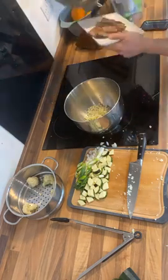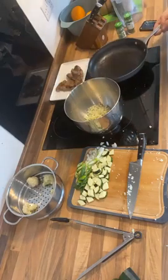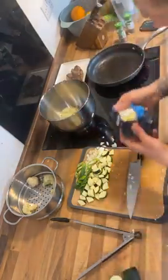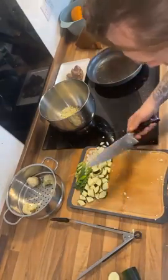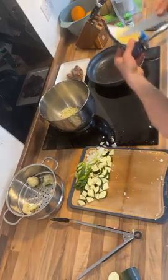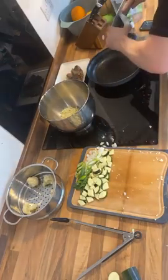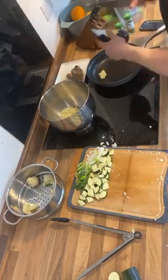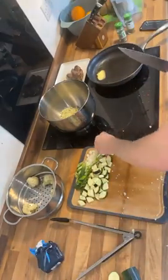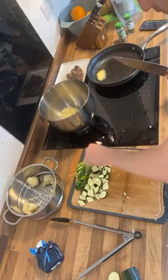Set our steaks aside to rest till we're ready to slice those up. I'm going to go back into this pan with a little knob of butter. You could use coconut oil if you like. And then I'm going to go straight in with all these onions and courgettes.